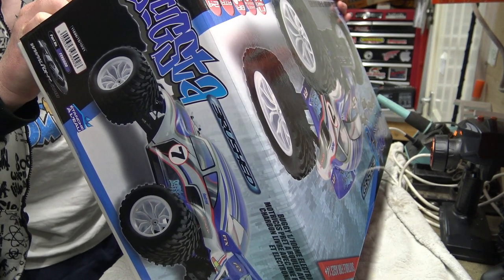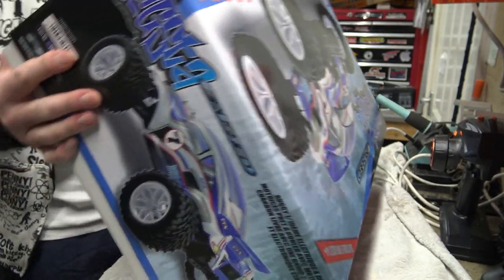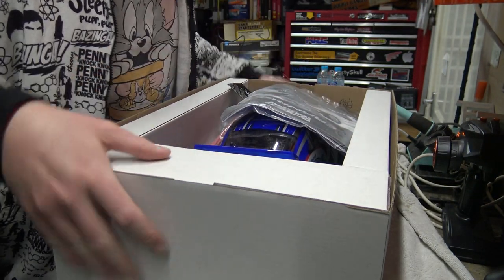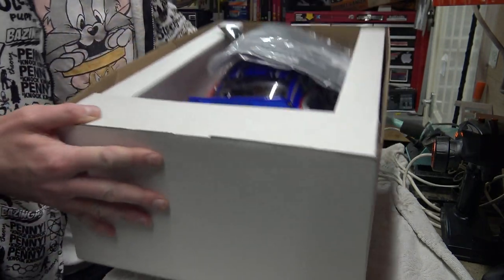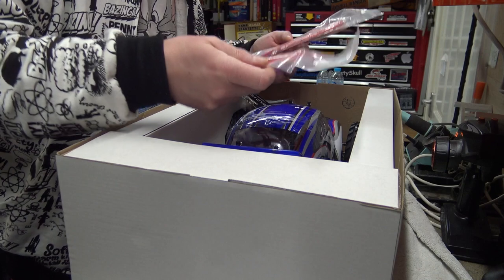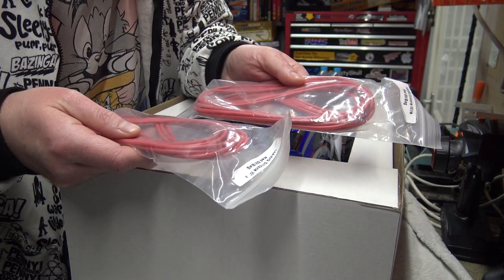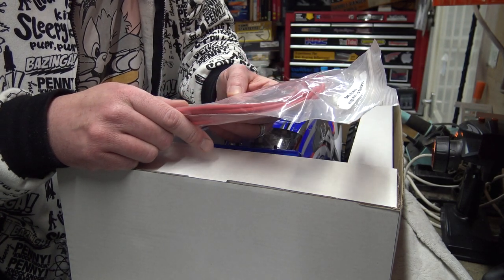It accepts LiPo and stick batteries, so it looks like we can stick a LiPo in it as well. It comes with loads of bits and bobs - I think it even comes with a battery, but we'll find out when we open it. So I've got instructions, and it looks like we've got the charger for the battery it comes with. I also ordered a packet of black and a packet of red wire because I want to make some charge cables, but for some reason they've given me two packets of red. That's all right, I'll just go down to Active Scale and buy a packet of black.